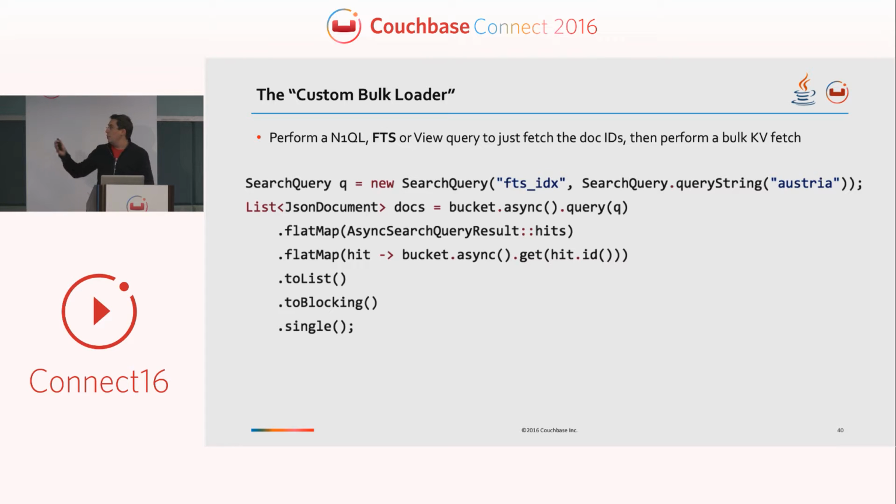So here we are performing a search query. We are searching for the word Austria in our full text search index. And then we extract the hits. So the full text search engine returns us the hits that match. And then we feed it directly into our get method, and in parallel, again, fetch documents from the server side, right? So this is a great way, again, to create a small full text search index, get fast indexing access, and then perform the KV fetches in parallel on the SDK side, getting increased performance.